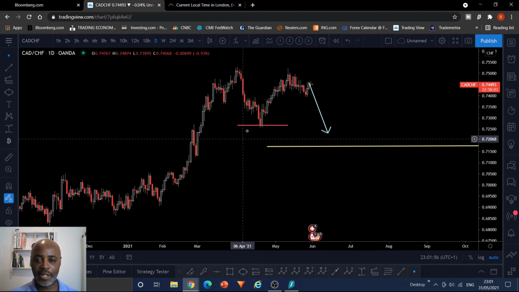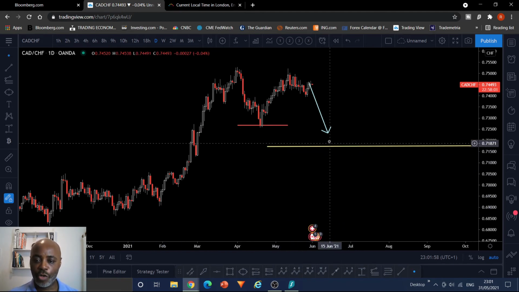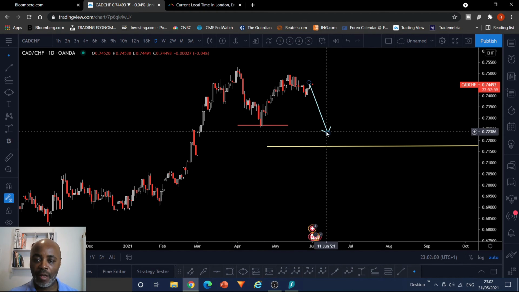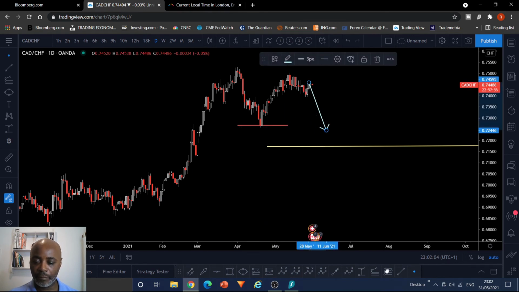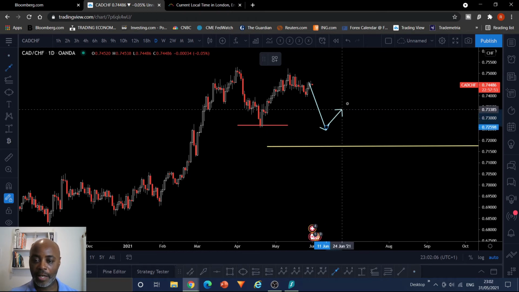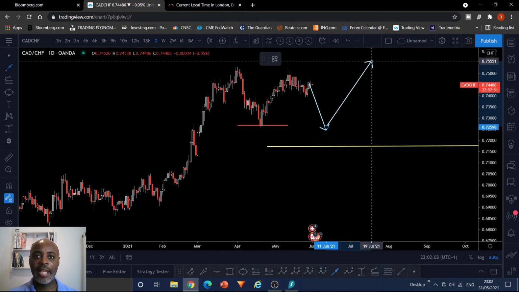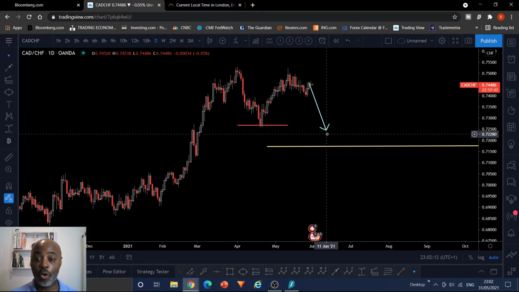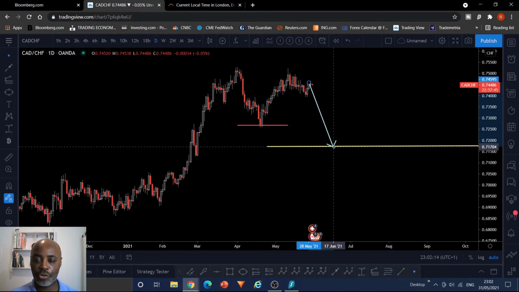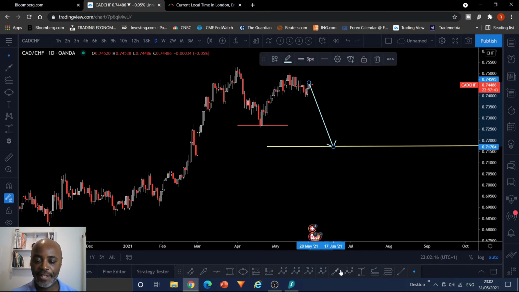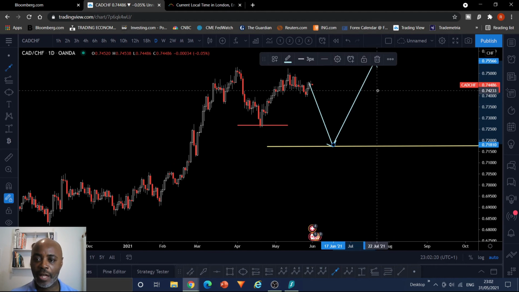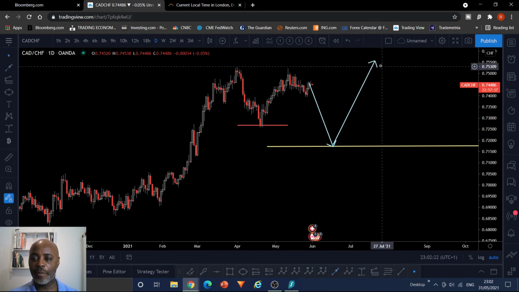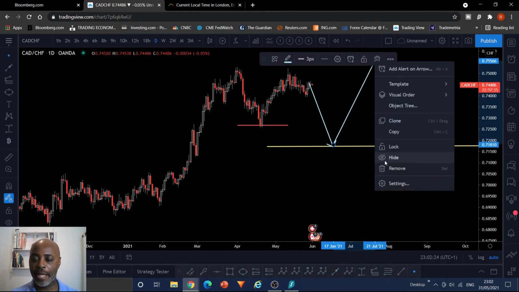It's this pattern here that I'm interested in. So just so you know what I'm wanting to happen, I think price is either going to come down to this level here, and then I'm going to be hopefully looking for a buy to get back on the bigger fundamental trend. That's a possibility. Or price is going to push down to here, and this is going to be the area that I look to get back onto the bigger fundamental trend. And that's my play, guys. So that's what I'm going to be keeping an eye on with this pair.